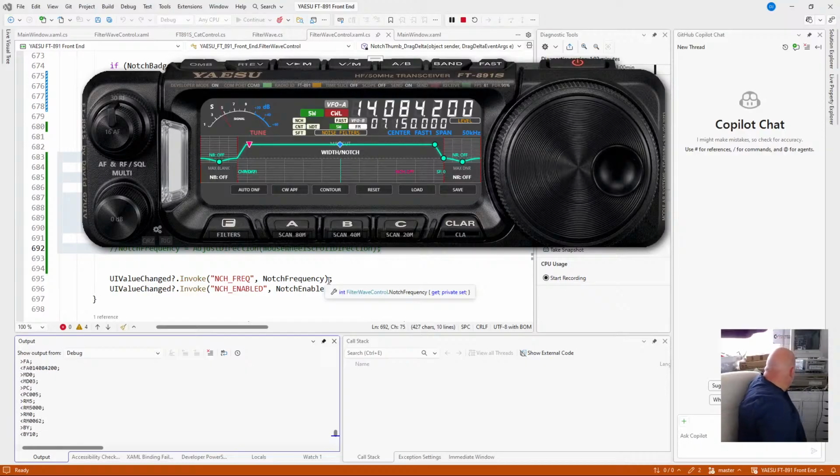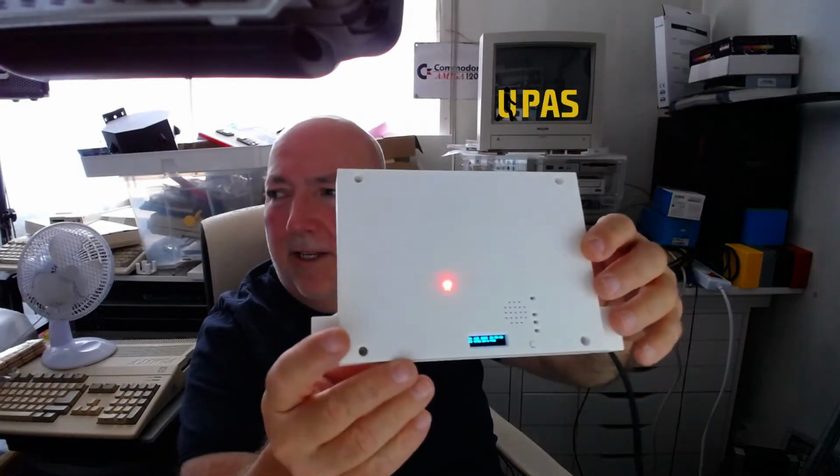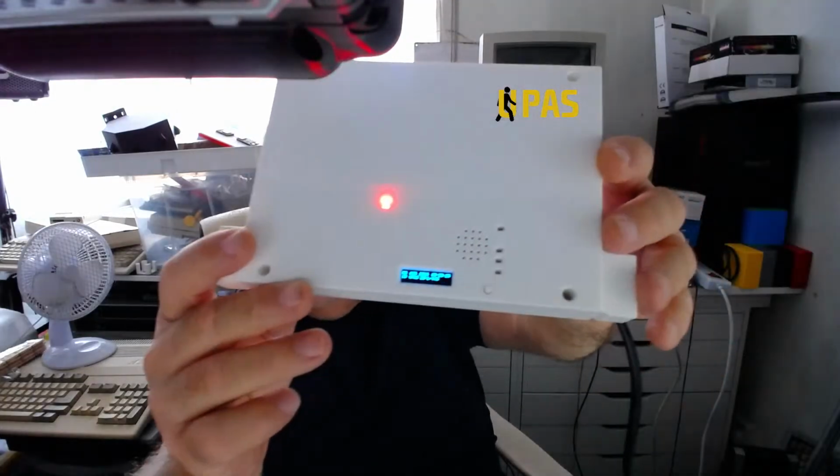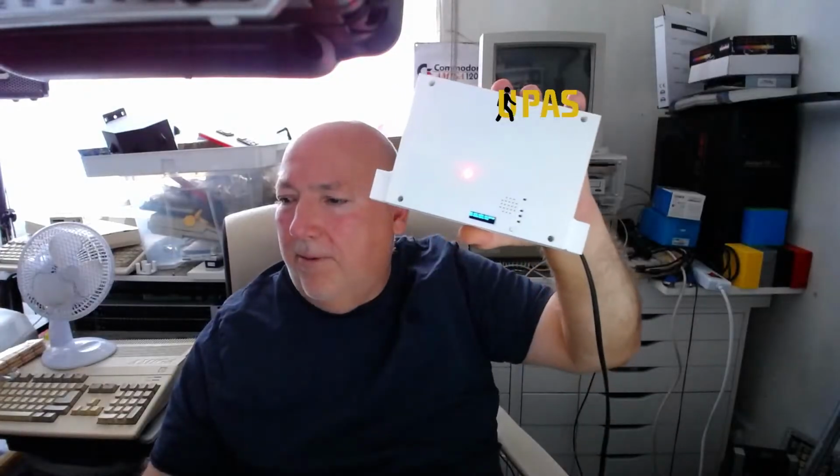So back on this thing again. That's another one I made. There's one of those boards in there. It's got the OLED on the screen, and you can bring up the web interface. Let's bring up the web interface.